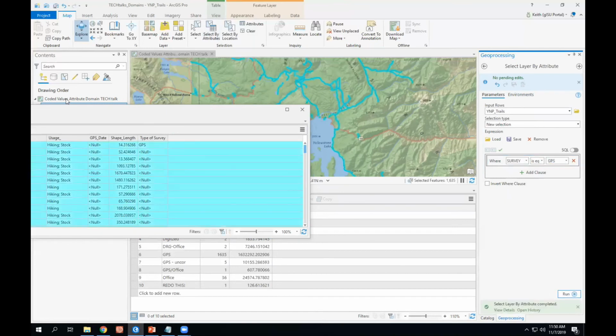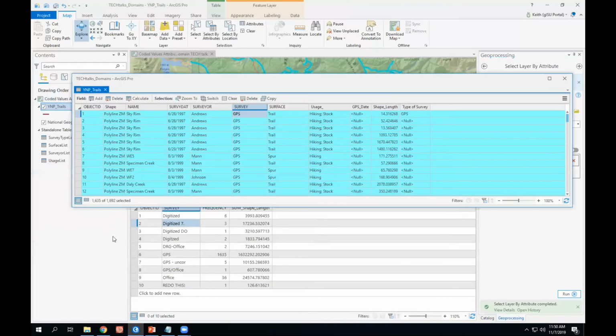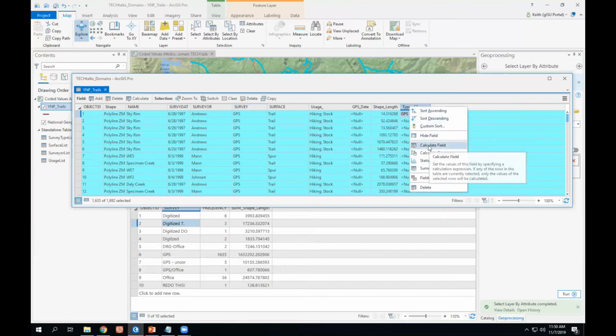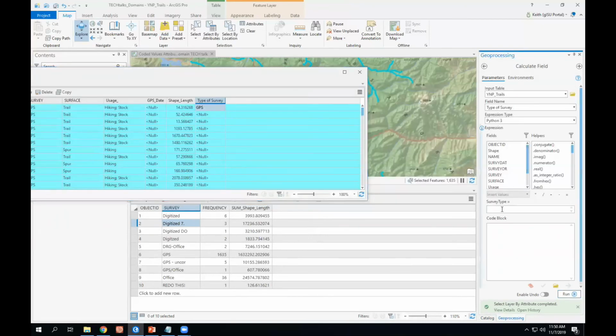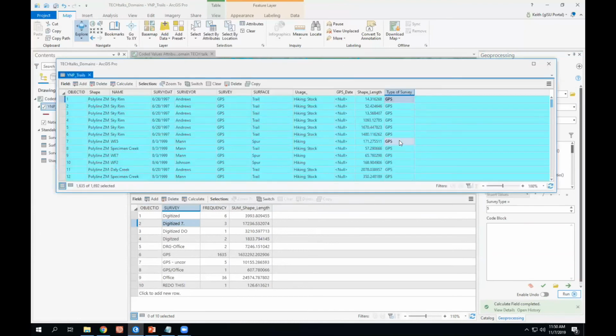Run it. We have 1,635, so I can get done with an awful lot of these all at one time. Type of survey. Now calculate this field. And the survey type is a 5. I just noted that. Let's see if I did it right. Click run. There we go. Survey type has been changed to GPS.